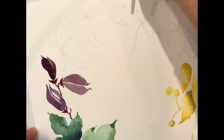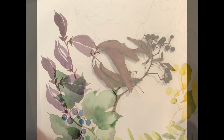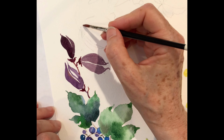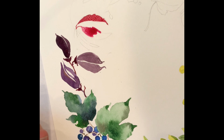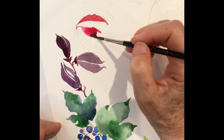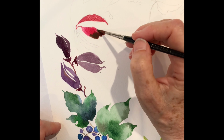So we're now going to continue with our transition to red with our Virginia creeper over here. Before the Virginia creeper totally dried up, it was a rather beautiful sort of pinky red. So that's the colour that I'm going to paint it as. Seems a little pink. You can always just put in a touch of green. You don't want to make it too brown, but it's certainly more in keeping with what the actual leaf looks like.